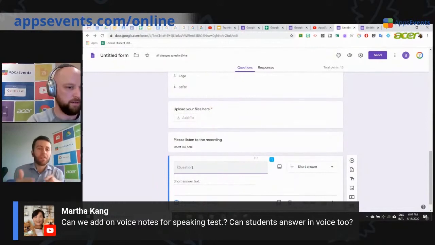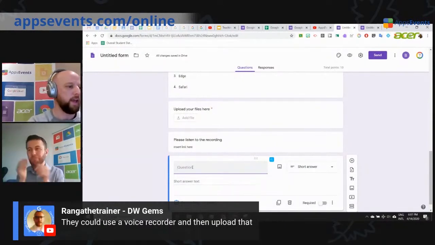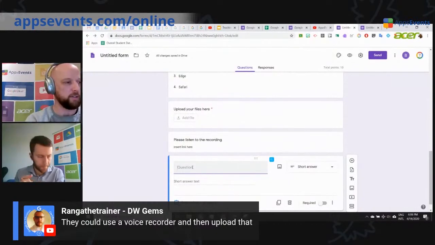That's how I've done it in the past, basically. Yeah, and I think Darren is also suggesting a very similar option, which is using the file upload question option as well to enable them to upload their audio files too. Yeah. And there are lots of really easy voice recorder extensions for those audio files that you want to easily record.